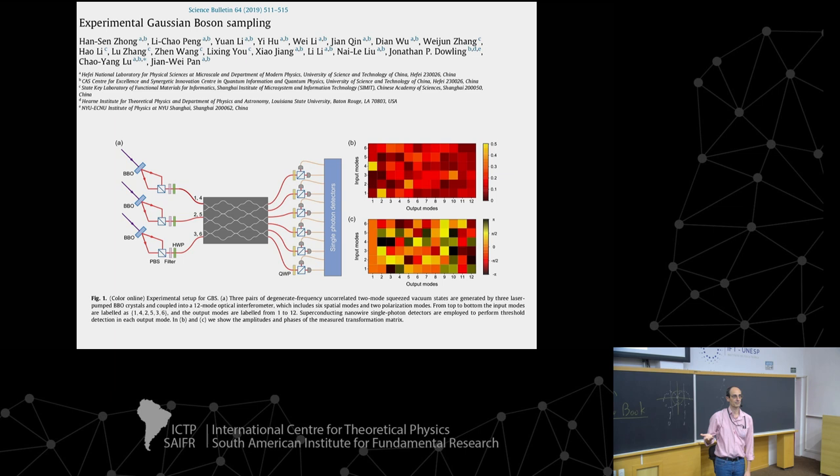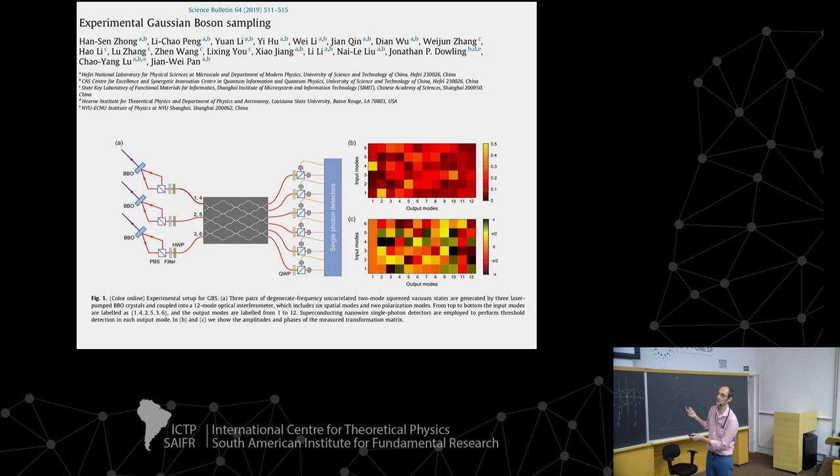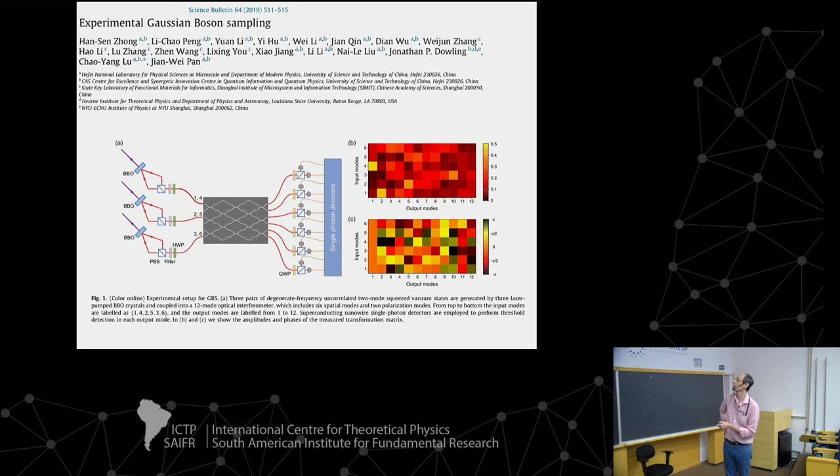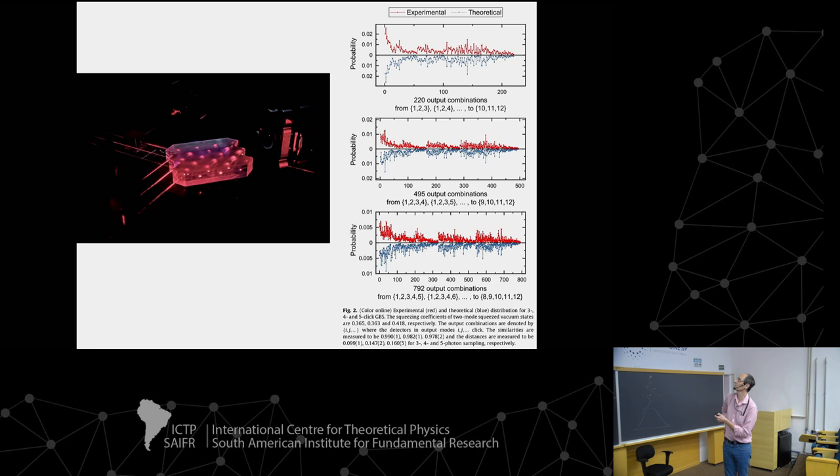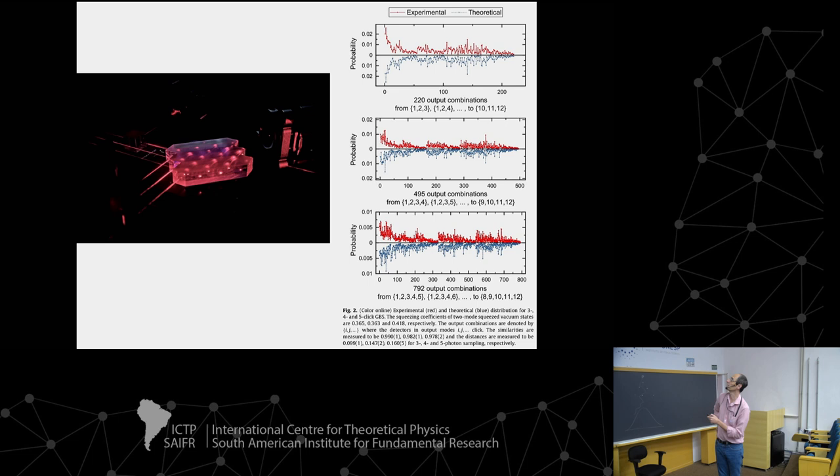That said, they have three productions of states like this, and they make them interfere along the path and count the events in the output. How many photons they have, or count whenever they have photons coming out here, and when they have not. So when they make the input modes and count the distinct outputs, they get a certain distribution, and that's something that you can still simulate classically and make the counts of the possible combinations and their probabilities. That was the first demonstration, using something that has 6 input ports, 2 polarizations, so 12 inputs, 12 outputs.